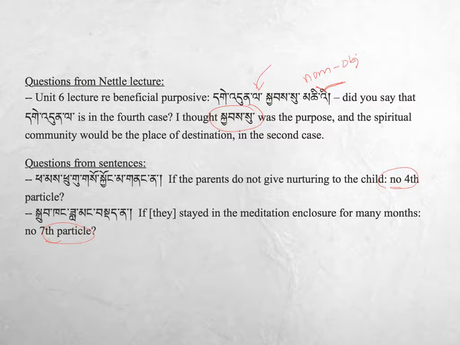So some of the sentences that you have in the Nettle examples are taken directly from the Life of Milarepa biography that we'll be reading next semester. So this is real classical Tibetan, these sentences, but they're kind of more natural classical Tibetan than the examples found in Joe Wilson.